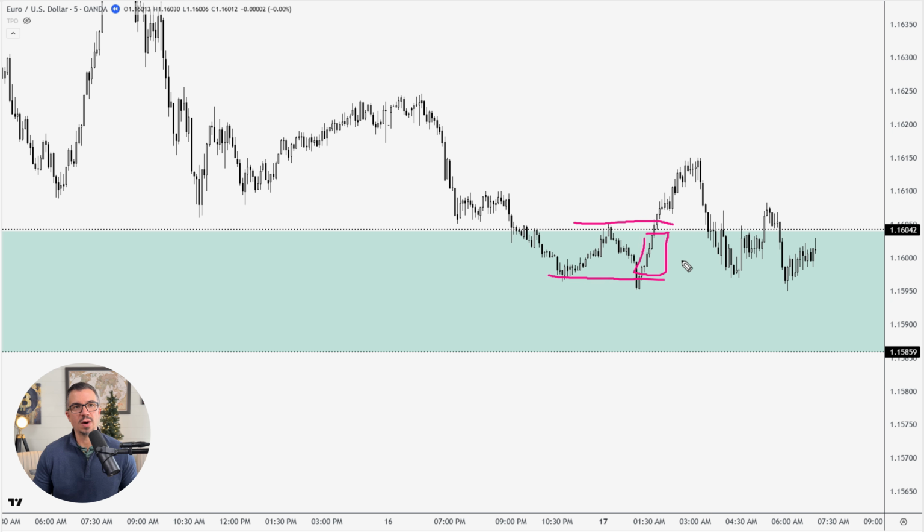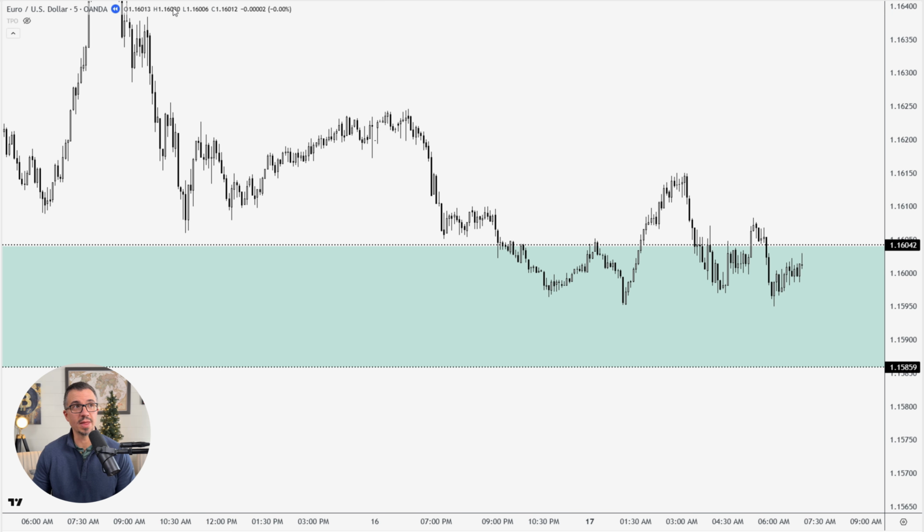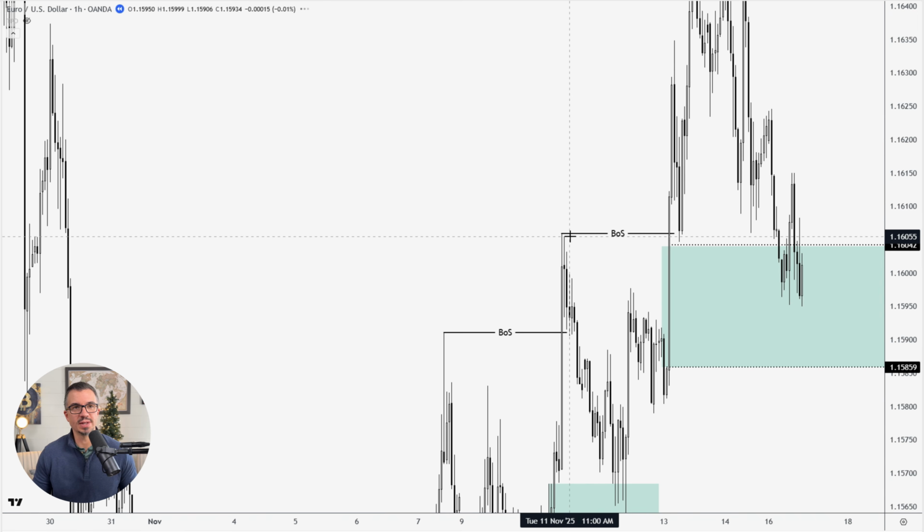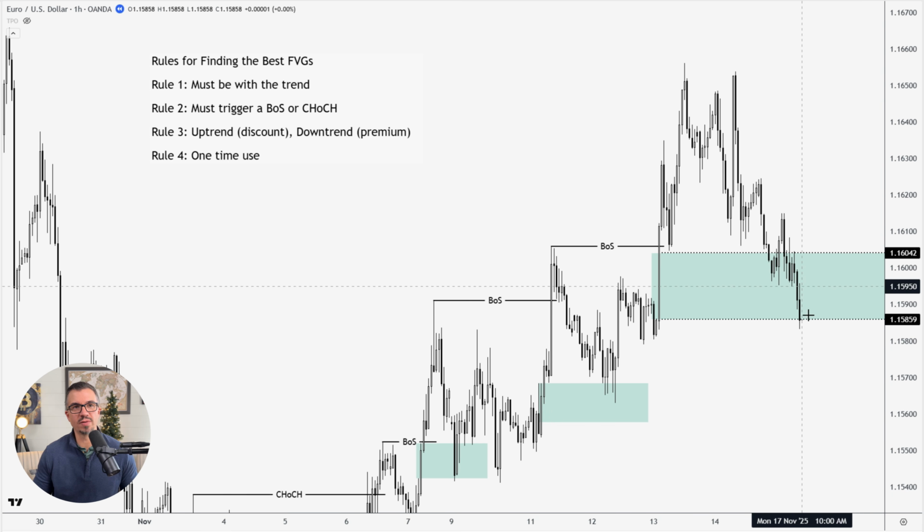Now this could have been technically a long, and this is full transparency, guys. There are no guarantees out there in any market or with any method of trading or strategy. Now going back to the hourly time frame, let's see how this plays out. Okay, so playing it forward, you can see we would have gotten stopped out on that.